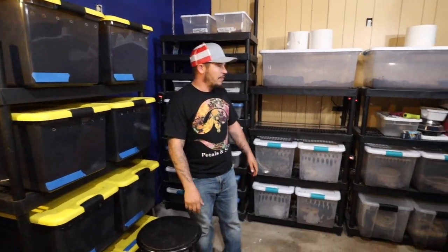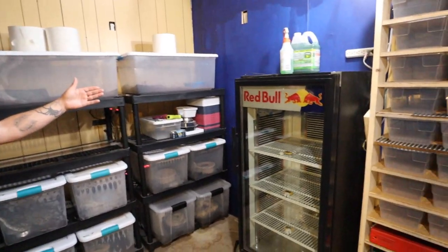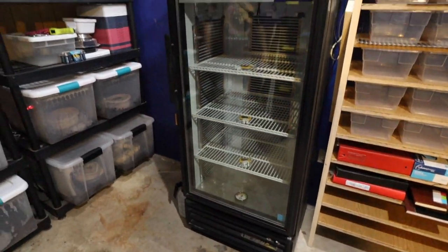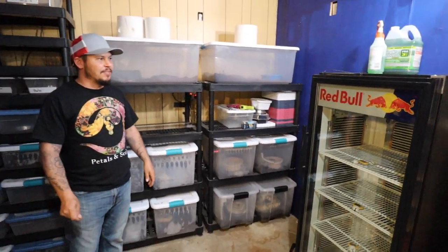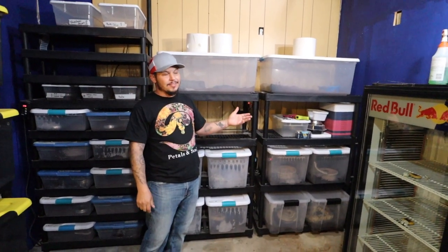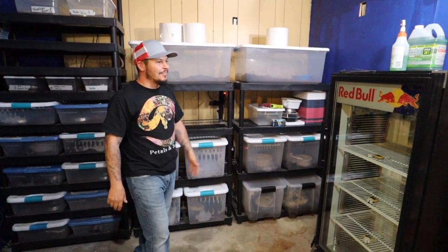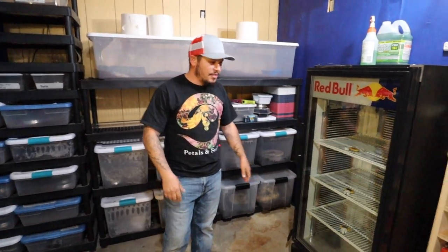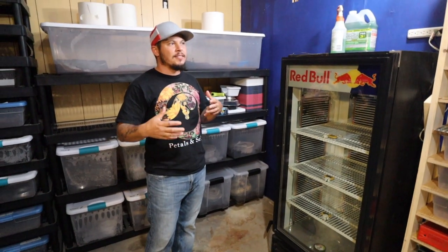Same thing, I built my incubator this year. I got a really good deal on this Red Bull incubator. The whole thing probably cost me 60, maybe $100. I got a ridiculously good deal on the actual fridge, and then I had heat tape left over and some. Everything I build, I save and I reuse.